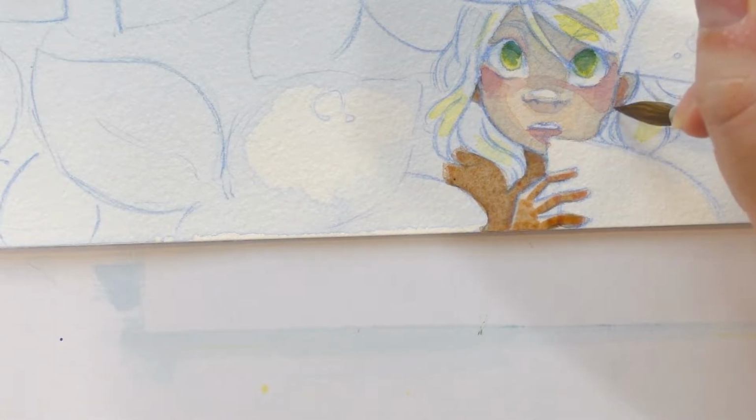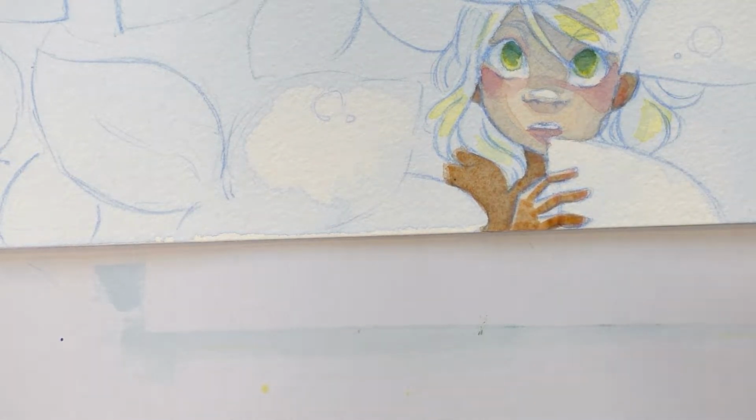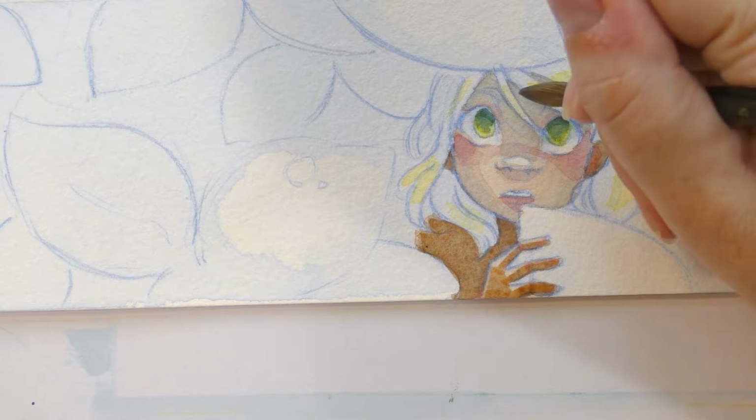And painting on Arches, even if it's just a scrap of paper like this, is always a pleasure. And no, this is Moulin du Roy. Who am I kidding? I love Moulin du Roy as well though. They're both very nice and they handle very similarly. So I do have a tendency of forgetting which one I'm painting on. So apologies.